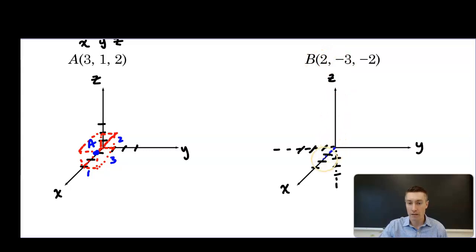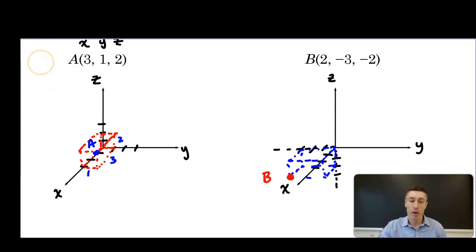So 2 along the x, now -3, so we go along the y-axis. We create that parallelogram on the xy plane. And then we're going down 2 on the z-axis, so we can translate that parallelogram down. And now we have our prism, and the point B is the point on the diagonal across from the origin. So this point right here would be point B. The same thing, we can label the sides, but that thought process and being able to think in 3 space is what's most important here in this exercise.